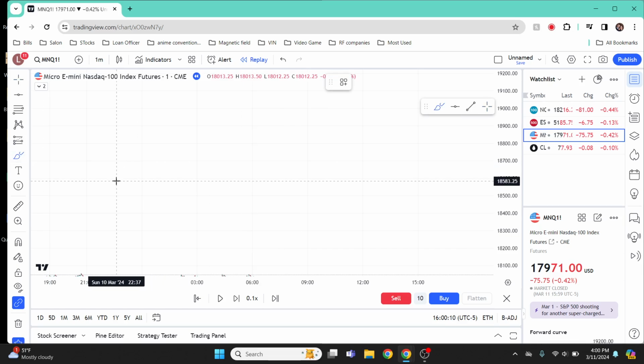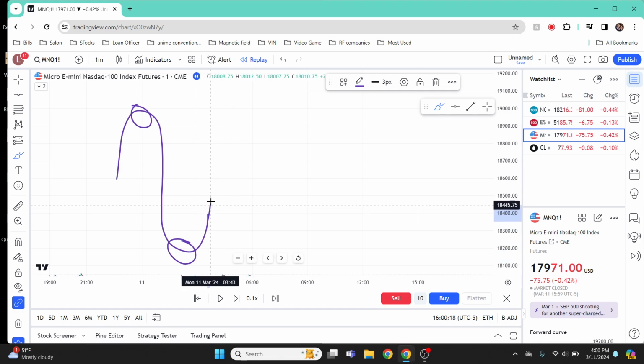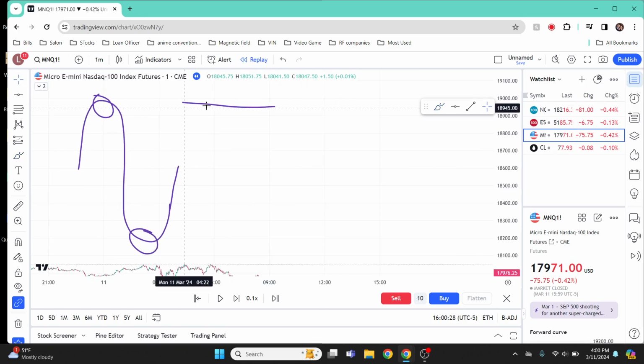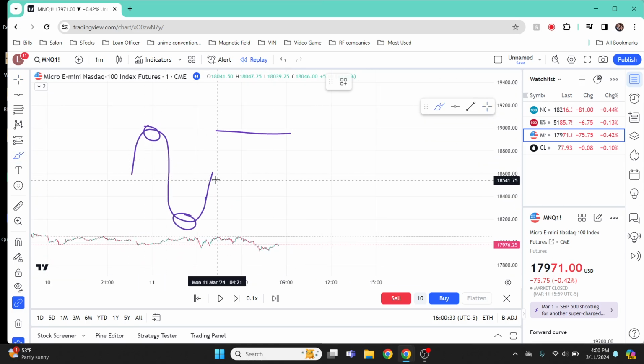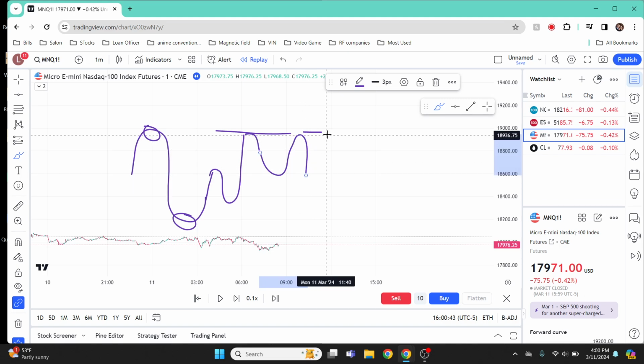And so what we're going to do is, let's say it creates a peak, 2 peaks here. You can enter, let's say it comes up, you can put a short up here and it rejects. And what we play for in this strategy is we call it the average down strategy. What we play for is within the peaks. So basically, if it comes like this, and it comes up, and it rejects, we would enter one short here. If it comes back down, and it comes back up again, you can enter again. So you get 2 positions.